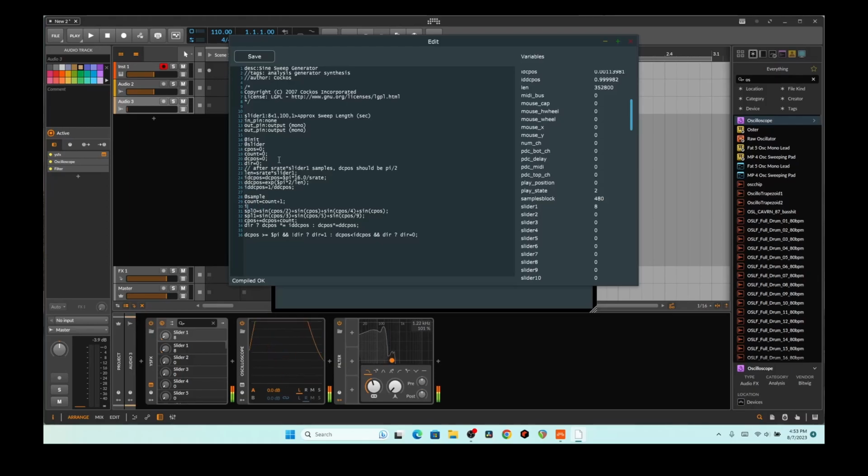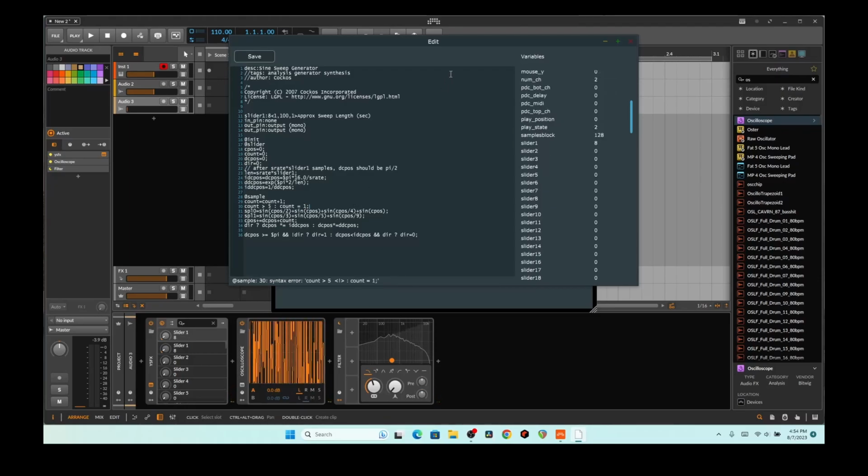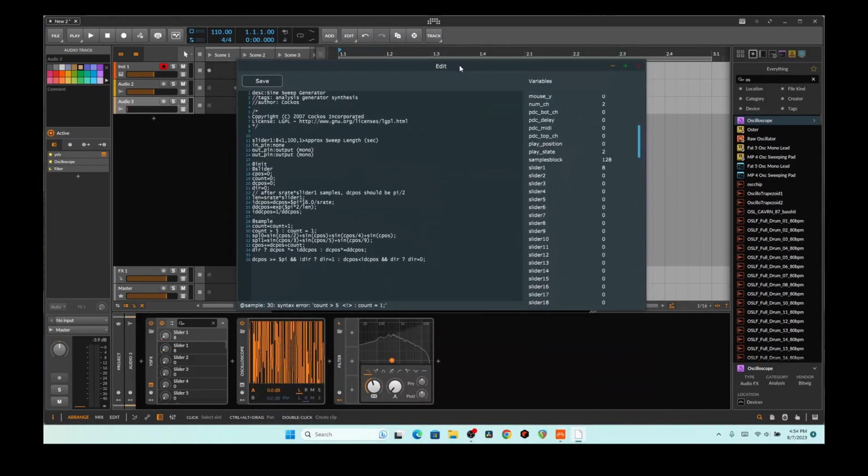Oh, that's right. Give me a second. I forgot conditionals on here are kind of weird. I think I got it. Count equals 1. All right, so this should count up all the way up to 5, reset on 5. And we broke it. How did we break it? Probably did so. There we go.